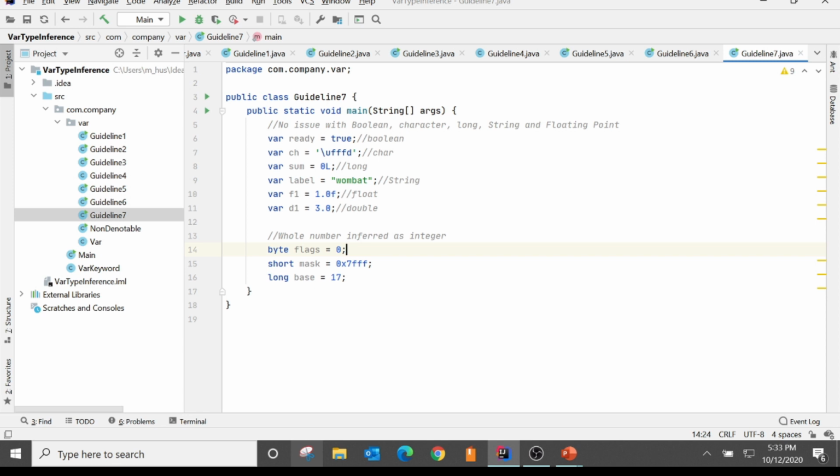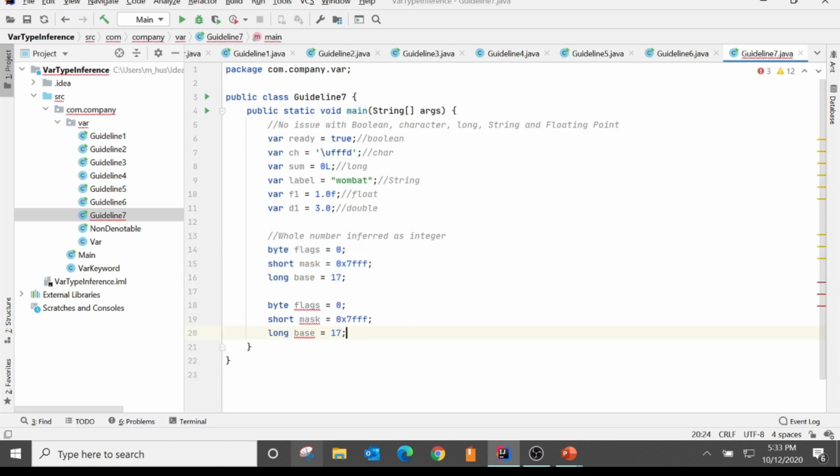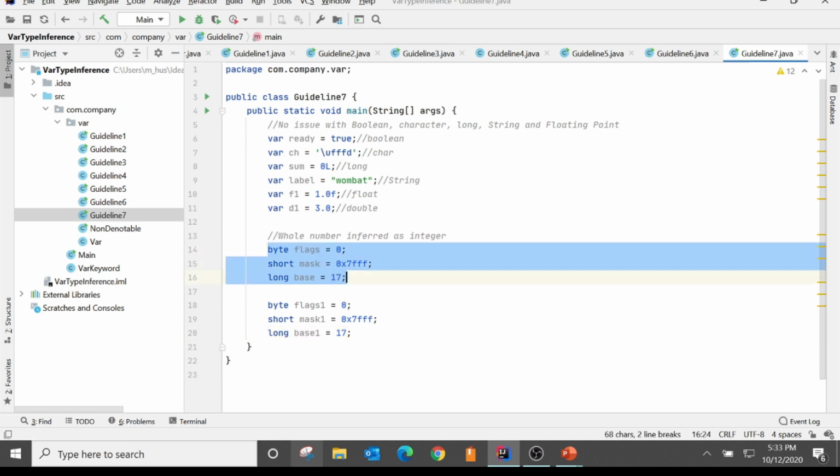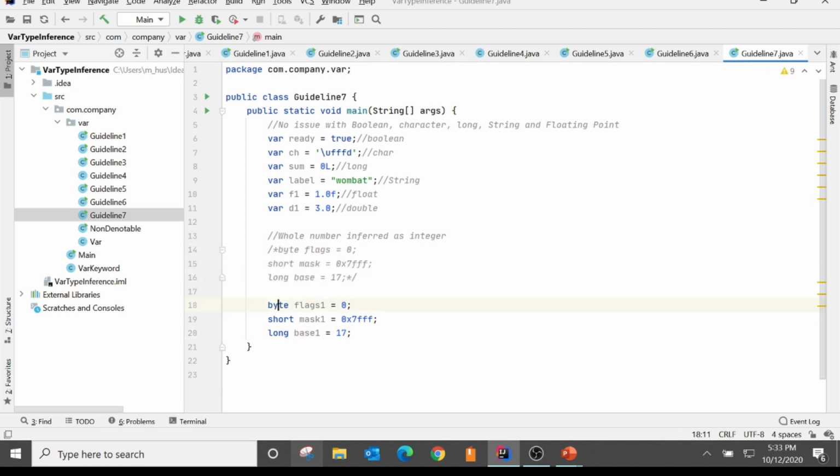However, if you change byte, short, long into var, the compiler treats the whole number as an integer. Like if you do var here, then the compiler will assign integer.